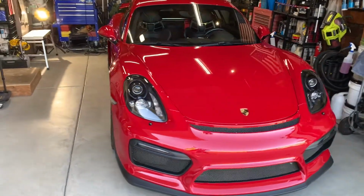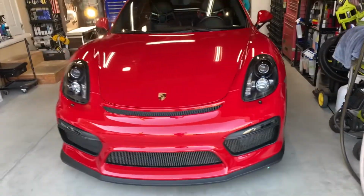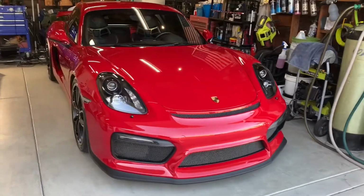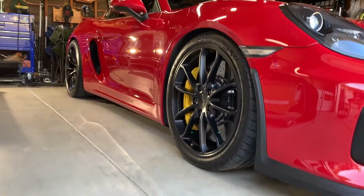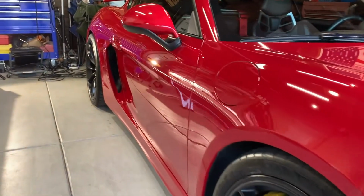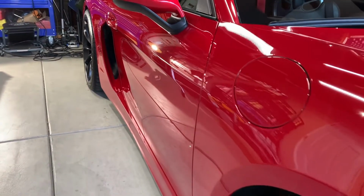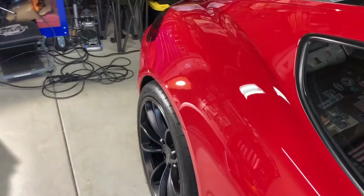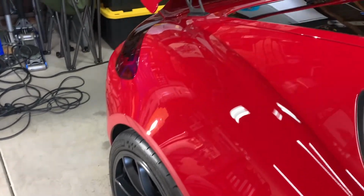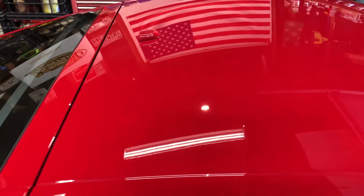Okay, we got all the polishing work done across the car. It is looking magnificent. And you can see we got rid of the buffer trail that was going across this area here where the light is. And got the quarter panel all cleaned up. Night and day difference. And got the roof pretty well cleaned up.